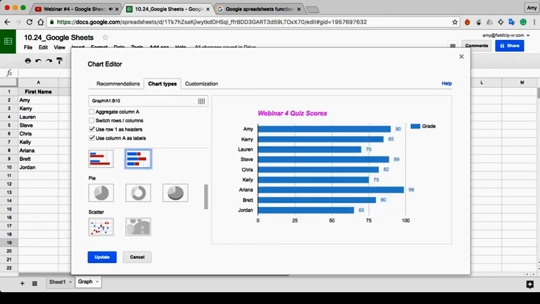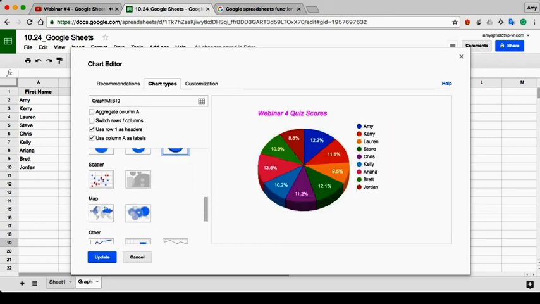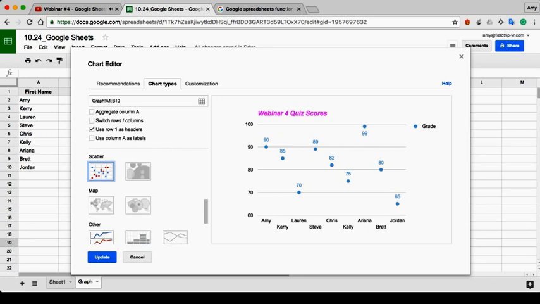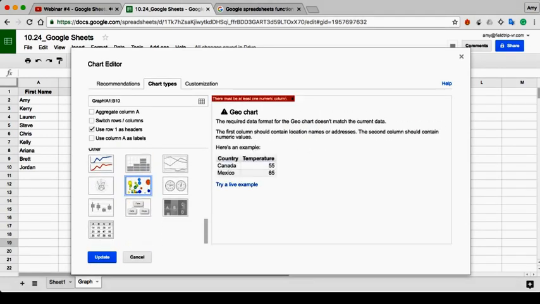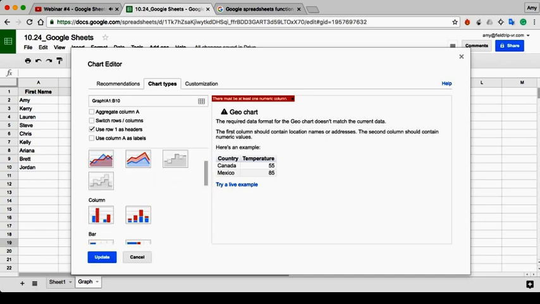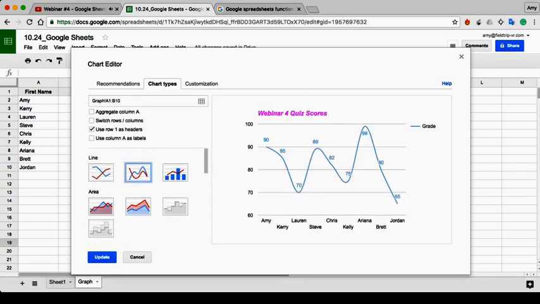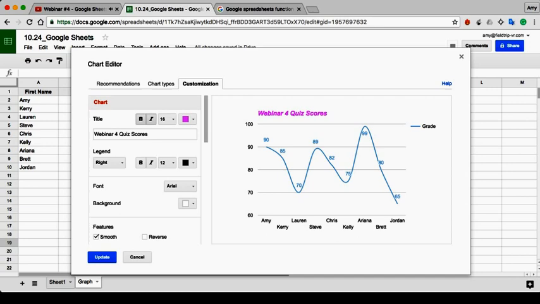So depending on what type of data you want, you can change whatever it looks like. Here's also a little bit easier way, depending on what you want, to customize it and to edit the chart.